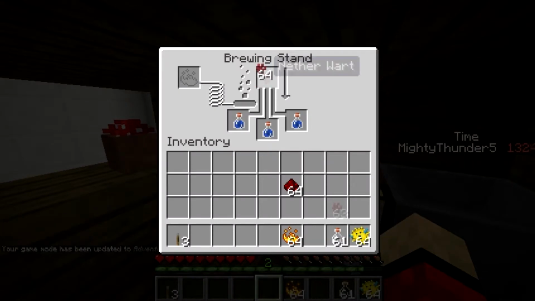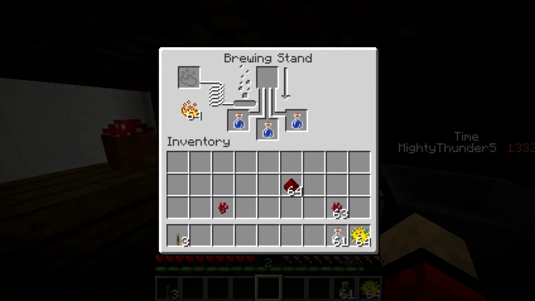Okay, let's put some nether wart in here. Hello. Nether wart. Do you go in there? Where else does it go? Oh, what? What the heck? What's going on? Why do you need to put blaze powder in there? That's weird. Never seen that done before.